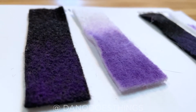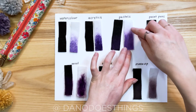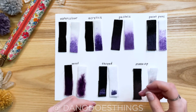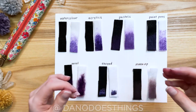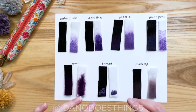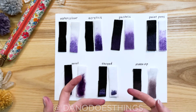And I gave it a 4 as well for blendability. It was probably one of the best to be able to get that soft blend going on where you can actually see the ombre and it doesn't just go from like one color to white. For transference though, I did have to give it a 2. The pastel definitely comes off when you rub it. You might be able to fix it in there somehow, or once you've rubbed off sort of the loose stuff, it might not be as bad, but for now it's pretty bad. But if you're not handling whatever you're painting, you might be able to get away with it.